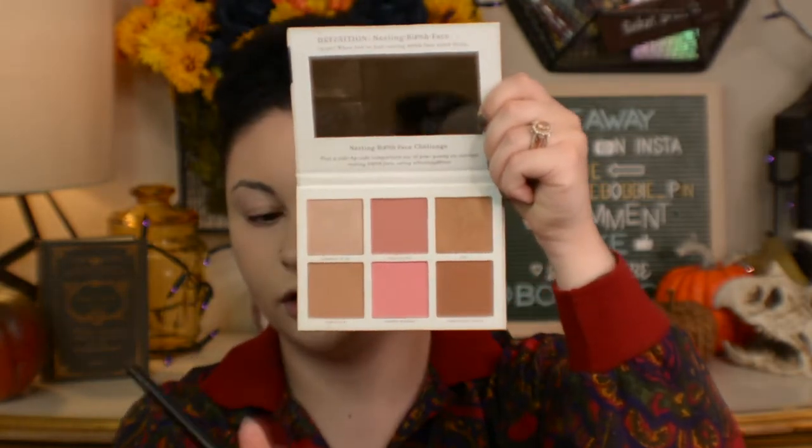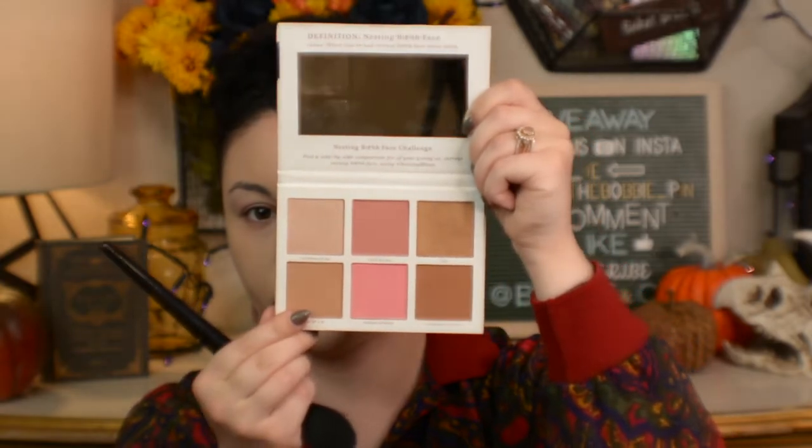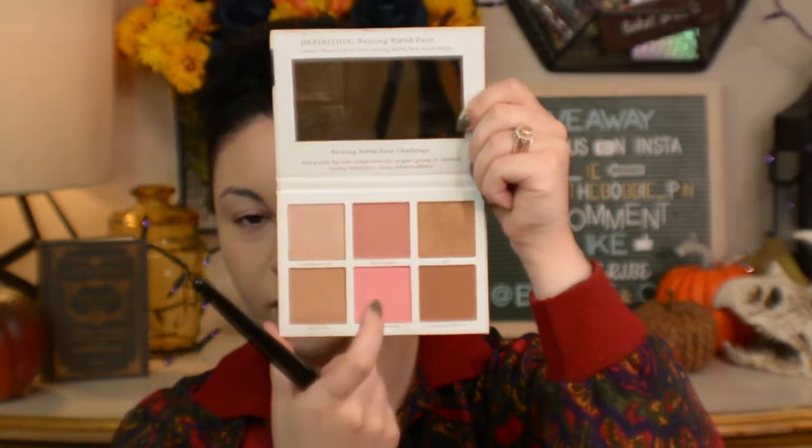I would show you these, but I have a feeling they're going to get blurry. So this is the bronzer shade that I was using. And then I kind of switched between the two blushes. It just kind of depends. I'll probably use both of them today because I think they're really pretty.